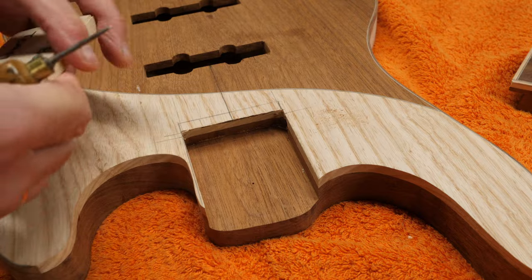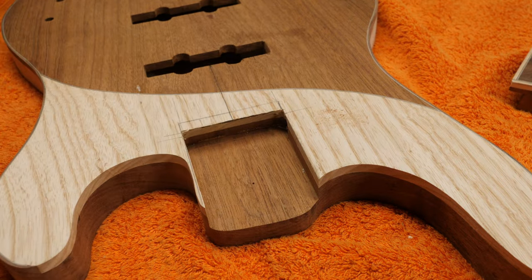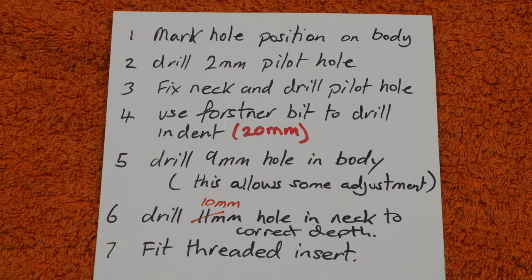Now everything goes from the pilot hole I drill in here. So I don't have to worry about trying to centre anything from now on. Step 2. Drill a 2mm pilot hole.